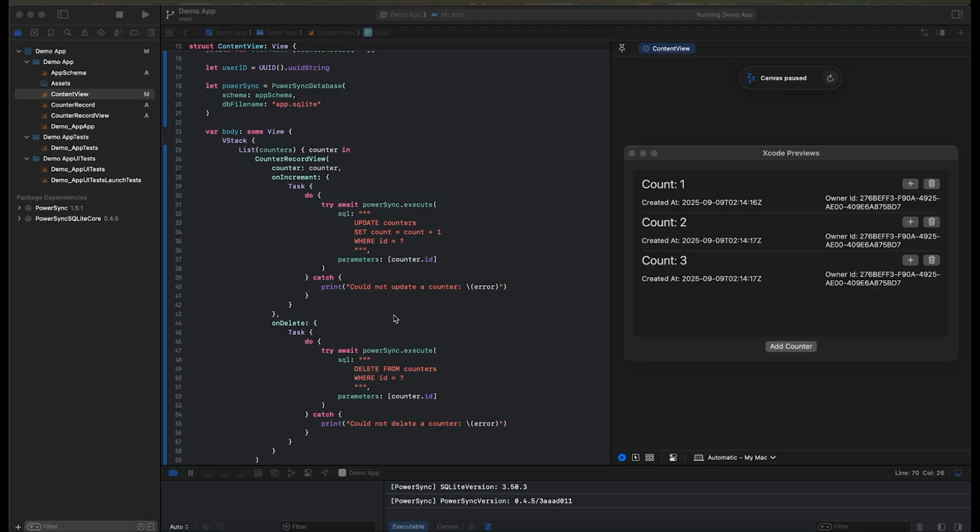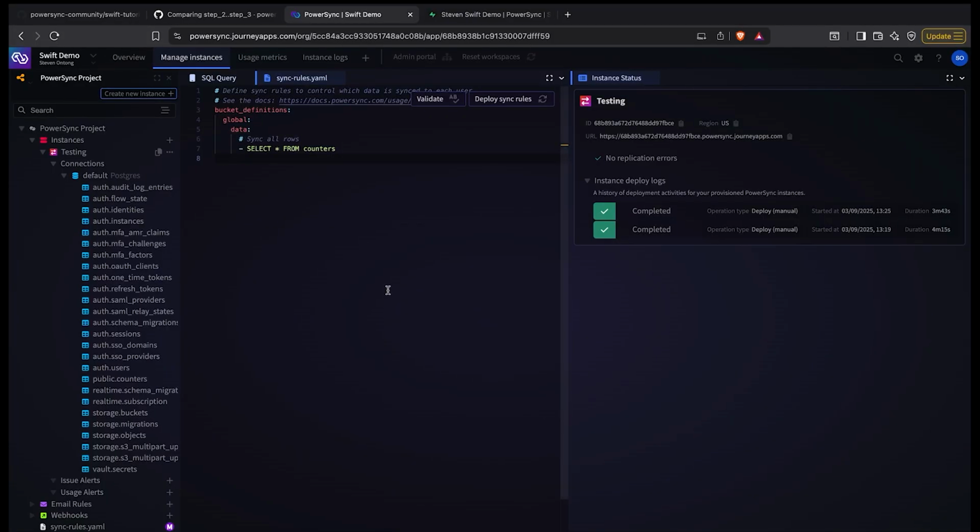The clients will then connect to the PowerSync service in order to download updates which should be applied to the local state. So we'll quickly switch over to our browser over here, where we'll see the PowerSync dashboard, where I have configured a PowerSync instance for testing. In the instance configuration, I have defined a set of sync rules. These sync rules are currently defined to sync all the counter records to all devices.